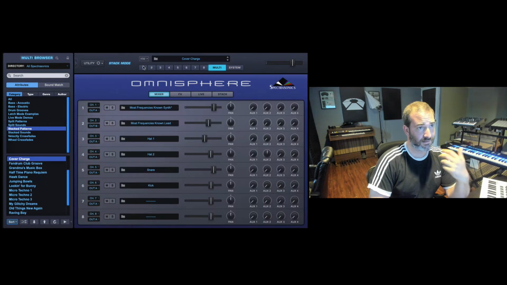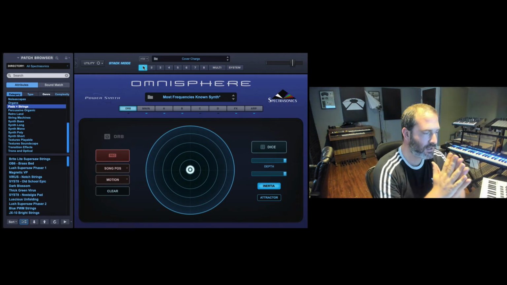Okay, so this is some of an overview of the capabilities that they had.